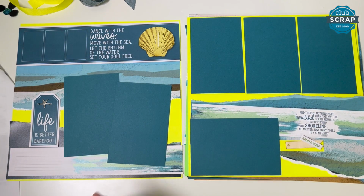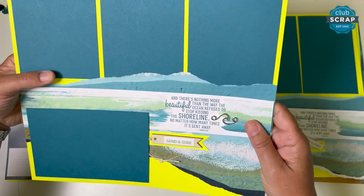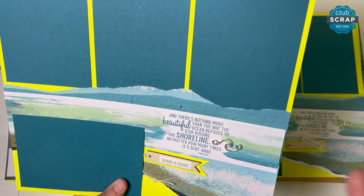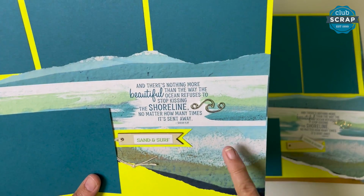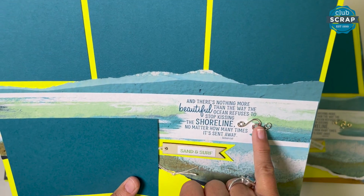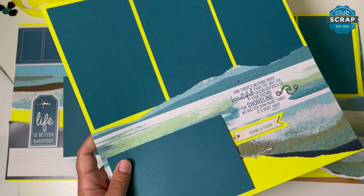Okay, now I've got a couple things with ribbon on this page I'll point out, but on the right side, oh yes, just the wave charm added to this with glue. At that point, I really just didn't have any jute left, and I didn't think I needed it anyway, so I glued him on. It looks pretty cool. Here I did add a jute with a little extension on it, so if you skip that, maybe you have enough. I don't know, you'll probably have enough. I just wasn't using it very sparingly at all.